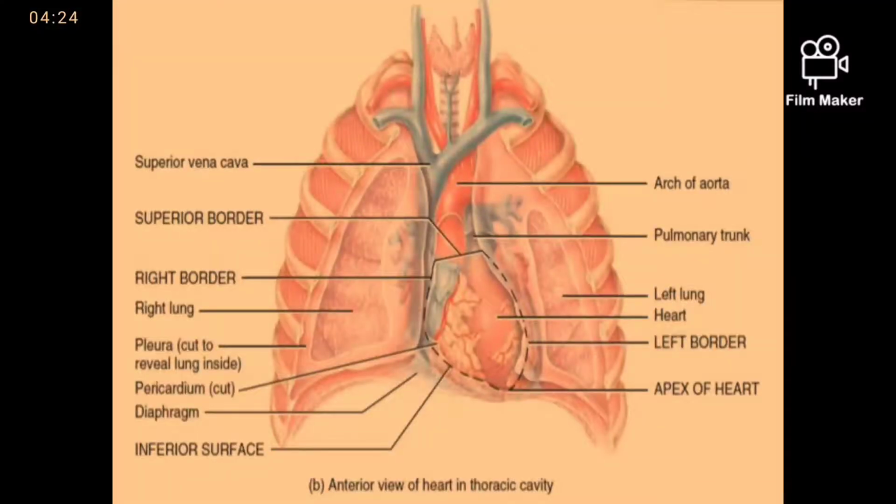Here you can see a diagram where the lungs have been made translucent, and you can see the exact location of heart between the two lungs, the anterior border, and you can see cardiac notch and precordial region where heart is directly related to the thoracic cavity. You can see the borders also: superior border, right border, inferior border, left border. You can see apex of the heart directed downward, forward and to the left, and base upward, backward to the right.